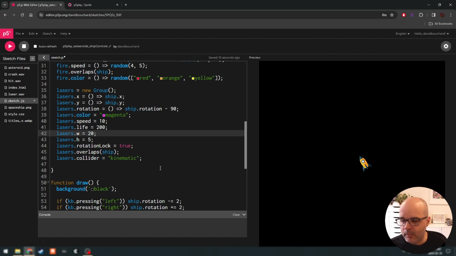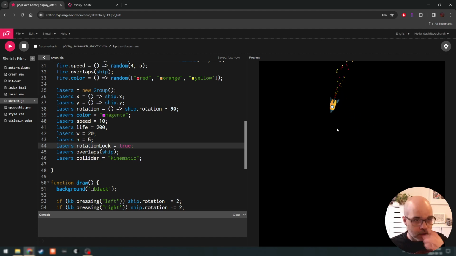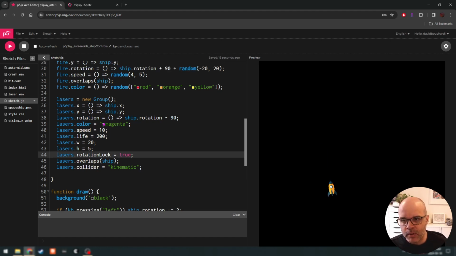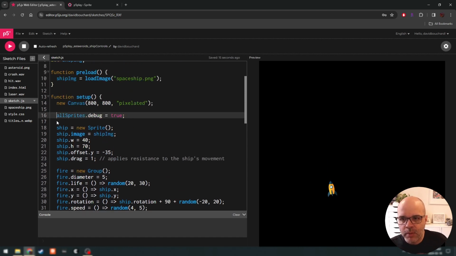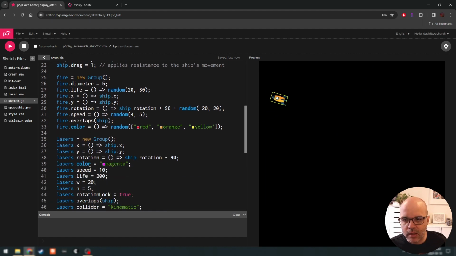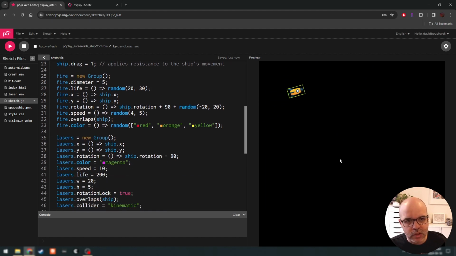Okay. All right. So now that we have some properties of our lasers, we can move our ship around and we can fire. Okay. We're in pretty good shape. Now, just as a final refinement, we are going to fix the fact that right now our lasers are coming off of the back of the ship. Okay? And again, that's because if we turn on our debug mode here, remember we have our origin for the ship over here, which is convenient for our fire effect, our fire particles, but this is also where the lasers are coming out of, because we're saying lasers.x equals ship.x and ship.y.